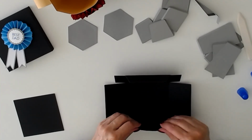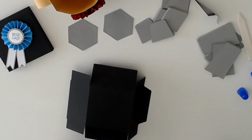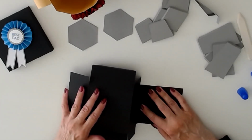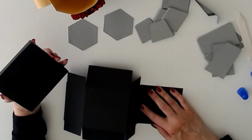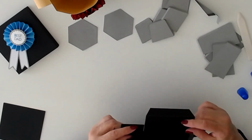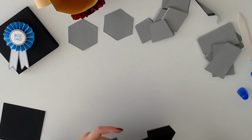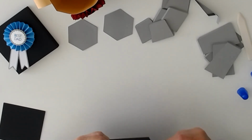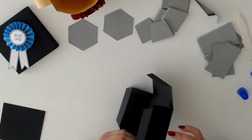And the reason why we're folding it out is because when we put the box together, we're going to take this extra piece and we're going to adhere it on so that it becomes a cube, not a box. Just like this one. So we have those all scored, all folded. We'll fold our sides. There we go. And all we're going to do to assemble is to adhere the sides.